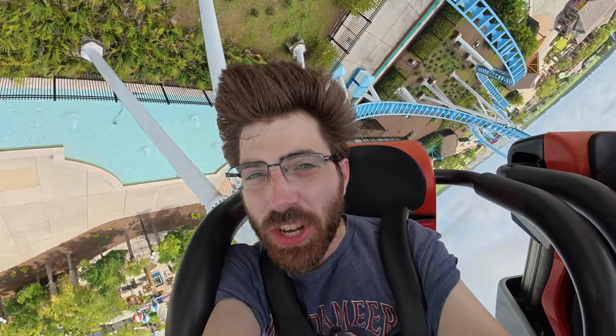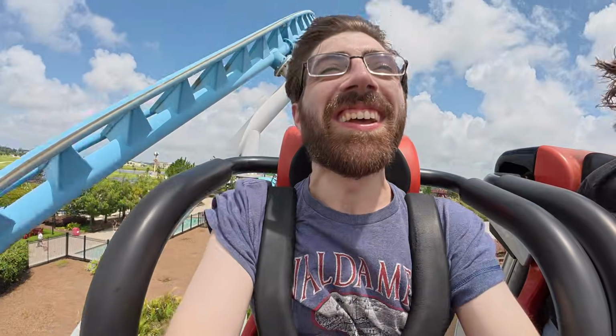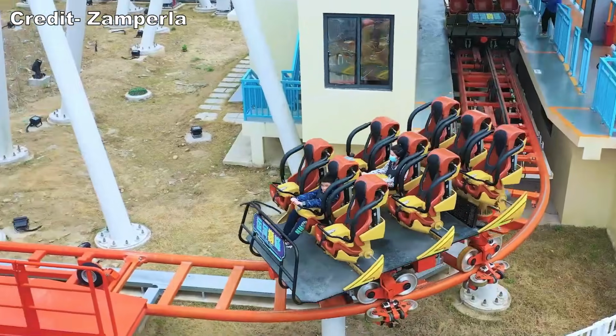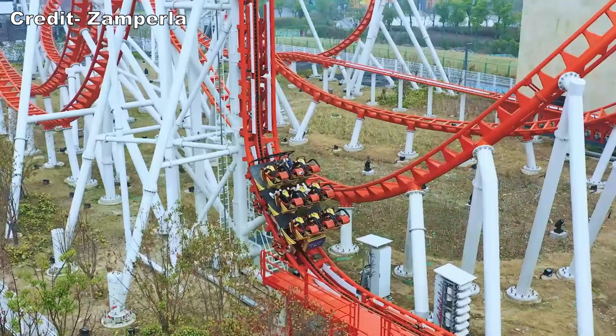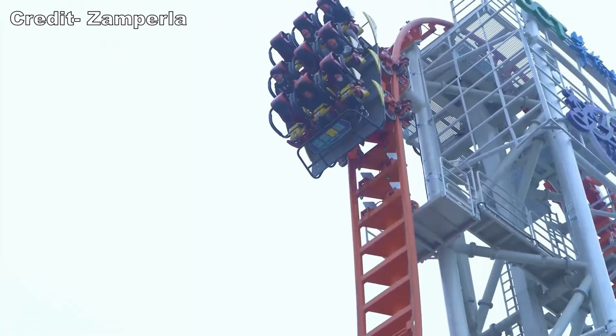Rollin Thunder replaces the soft belts with harder straps over your shoulders. If you're on the shorter or thinner side, these will not be in contact with you. They could hug your torso if you're on the larger side though, but these are wide enough and positioned such that they should not cause headbanging for most riders. I believe these are the restraints that Zamperla has used in all their Thunderbolt coasters after the prototype, and I do think these are an improvement.